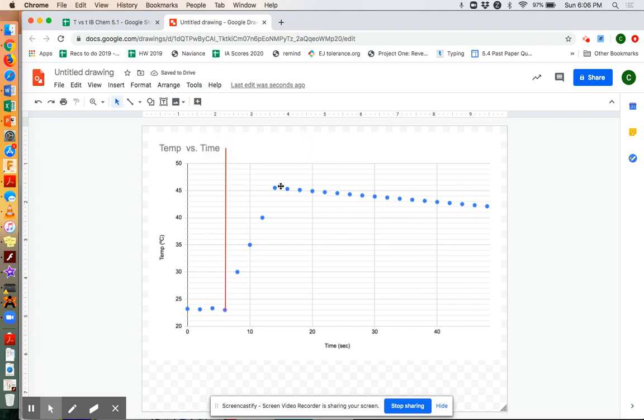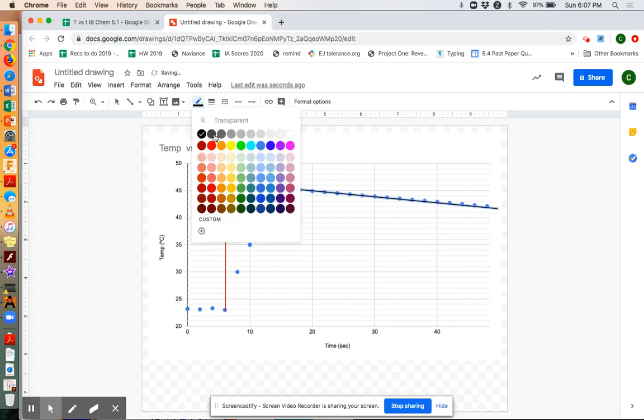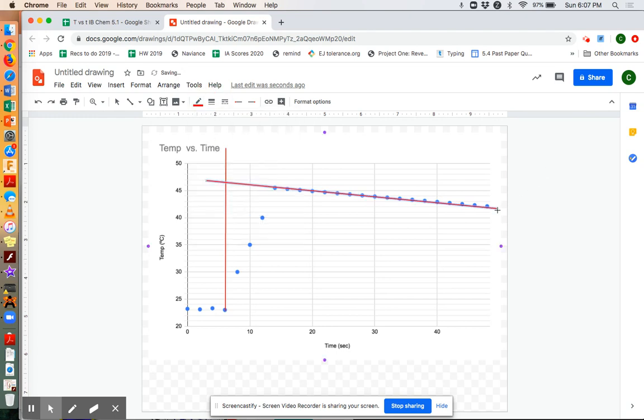Now, I also want to approximate what this trend is. So I'm going to add a second line, and I'm going to draw that line through these points the best I can. I'm also going to make it red and make it a 2-point line so it's a little bit thicker. I want to adjust it a little bit. Looks like I have it too low here, so I'm going to pick it up a little there, drop it down a little here, try to approximate these points best I can as a line of best fit.